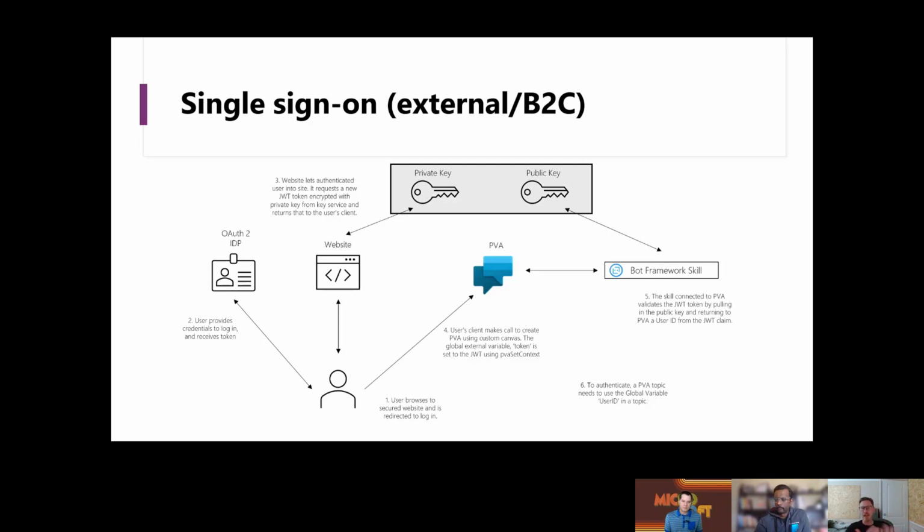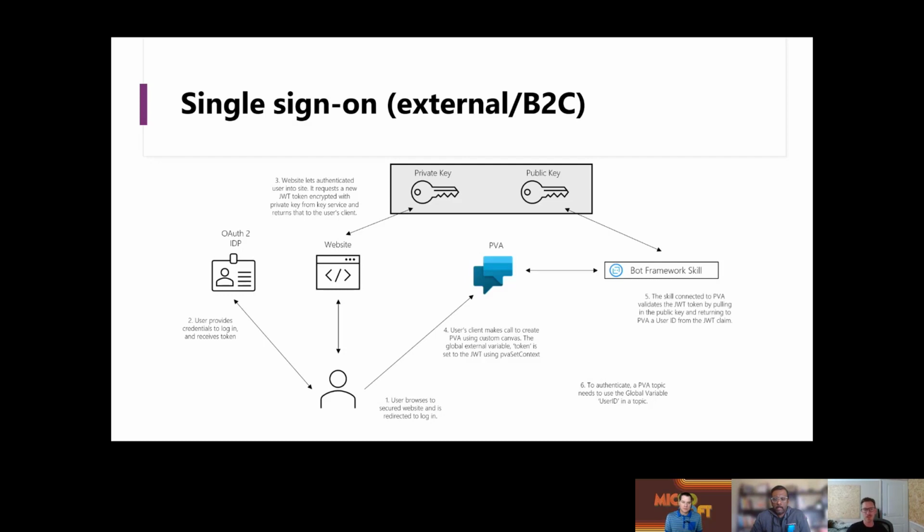Because you normally have access to that IDP already. And then your two options are really the custom canvas route that includes the single sign-on functionality, or I guess Microsoft Teams, if it was truly internal, would be another use case as well, where you won't get prompted because you have a logged-in session already inside of Teams. Exactly. We should call that out.